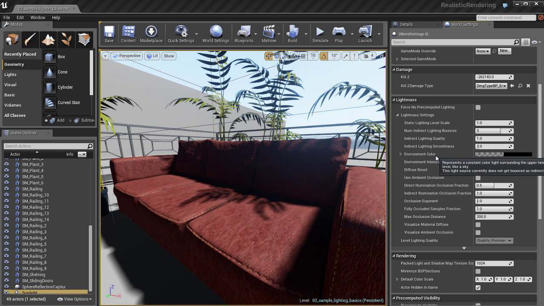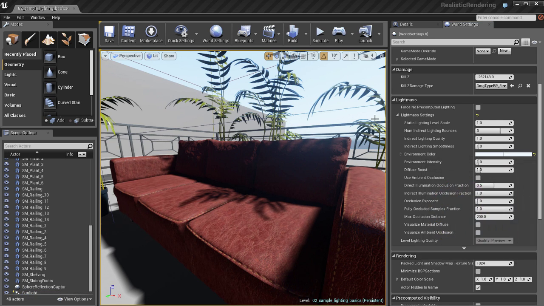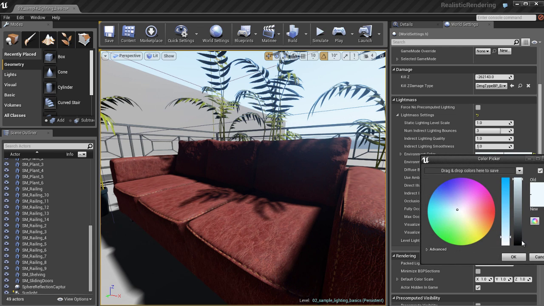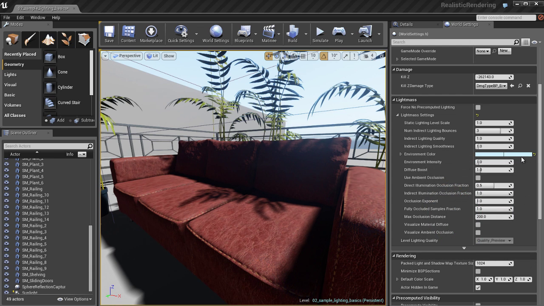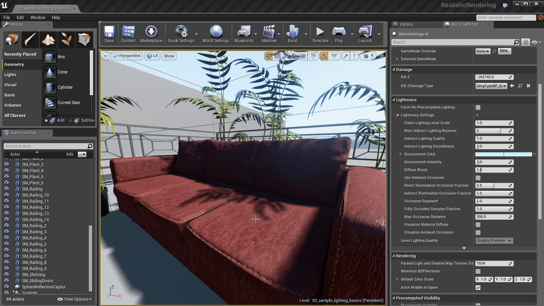So what we want to do is keep those indirect lighting bounces to around 3. Works out pretty well. Then we have this environment color, and by default it's set to black. So what I'm going to do is change it. I'm going to make the environment color similar to the color of the sky in my scene. And this is a great way to get a good starting point for good light bakes out of Lightmass with indirect illumination. So what's going to happen now is the environment color is going to affect the shadowed areas.